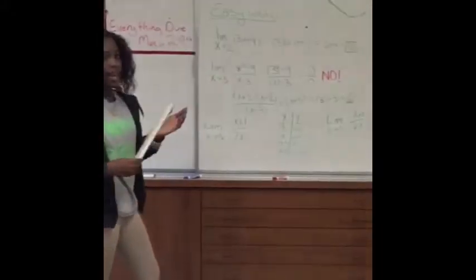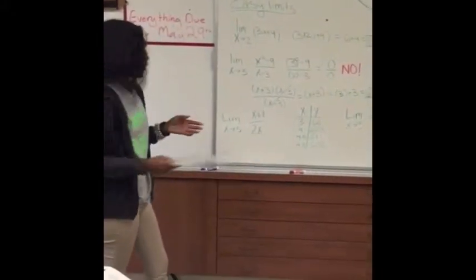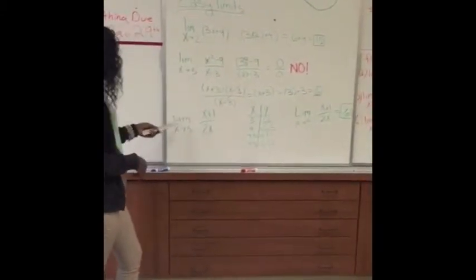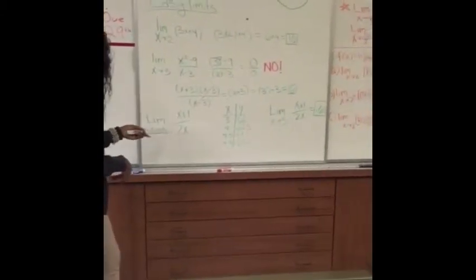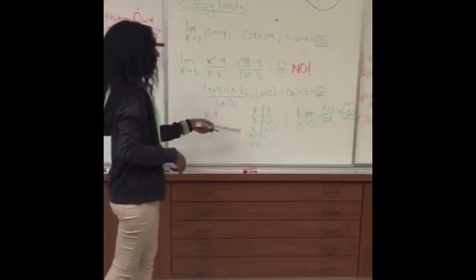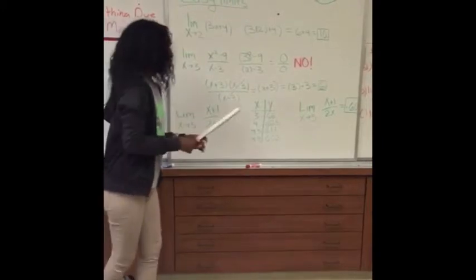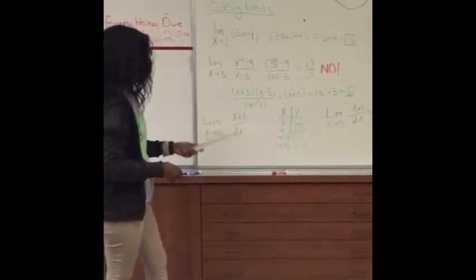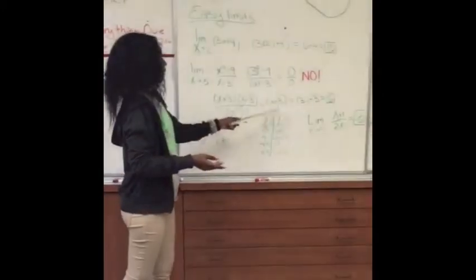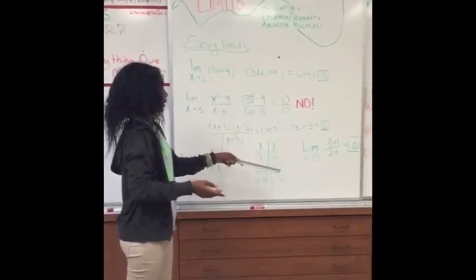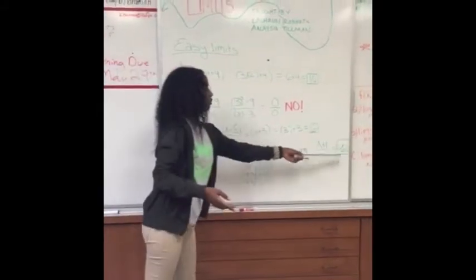You can also make an XY chart to find your answer, if all else fails. So the limit as x approaches 5. You find numbers that lead up to 5. You have 3, 4, 4.5, 4.9. You then plug those into the equation, and you get the numbers that it's leading up to. Here, you can see it's decreasing and it's leading towards 0.6. So 0.6 is indeed your answer.